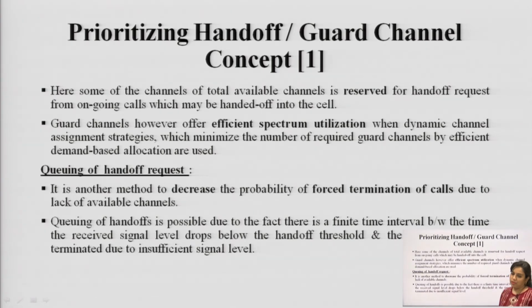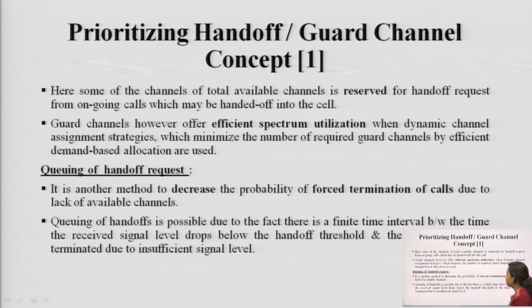What is a guard channel? First, we will discuss that. Guard channel means when we are transferring the information in terms of frames, then guard bands are inserted, both in the case of TDMA, that is time division multiplexing, and frequency division multiplexing. In both cases, these guard channels will be inserted so that intersymbol interference will not take place. Now, what is intersymbol interference? When we are transferring the information from one place to another, dispersion of the pulses will occur. It will cause mixing of the information between the two users. So, that is known as the guard channel concept.